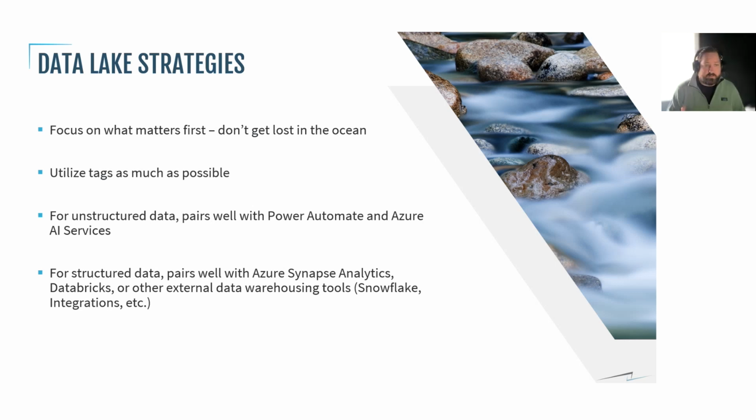When you do get to some of the unstructured data, the PDFs, the documents, utilize tags. This is going to give you that metadata, so as you start trying to crawl and use more AI workflows, this is what's going to give that file context and is going to be huge for that implementation. Now, as you're looking at tools to partner with unstructured data, it pairs very well with Power Automate and the AI Builder capabilities of Power Automate to process OCR, advanced OCR, those formats, as well as Azure AI services, which are built into Power Automate. But when it comes to chugging through and processing all that kind of data, I would highly recommend looking into those tools.